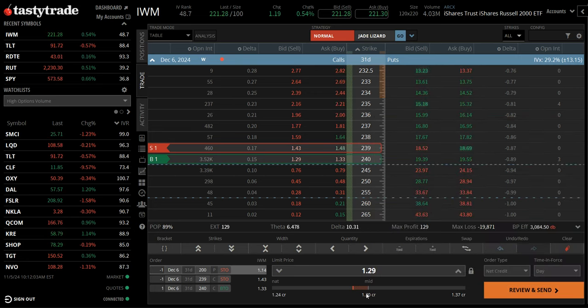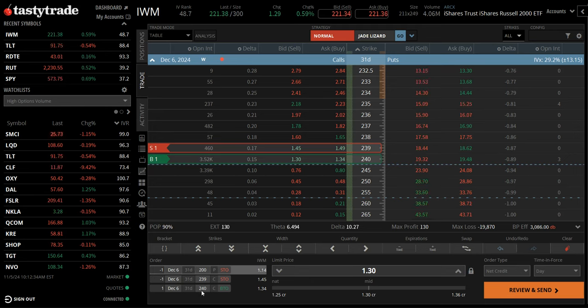And now let me show you the trade itself, all the numbers. You got POP right here. There's a 90% probability of profit that this option will expire worthless. It does expire worthless if the Russell 2000 or the IWM is traded between $200 and $239. This is the range. This is where you want it to be. Right now it's 221, 10% either way, up or down.